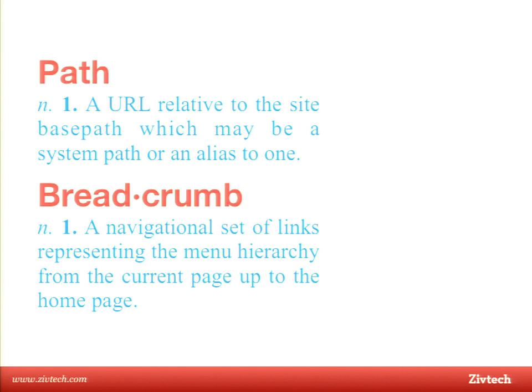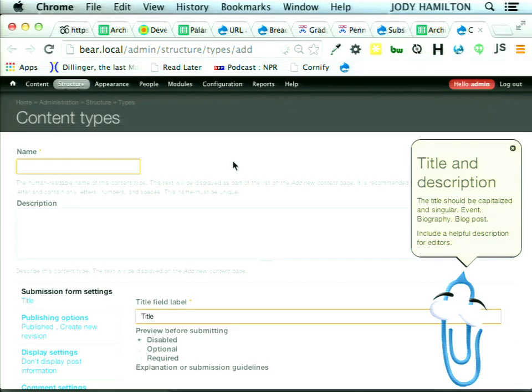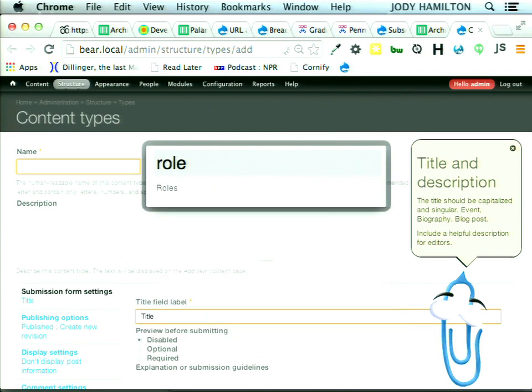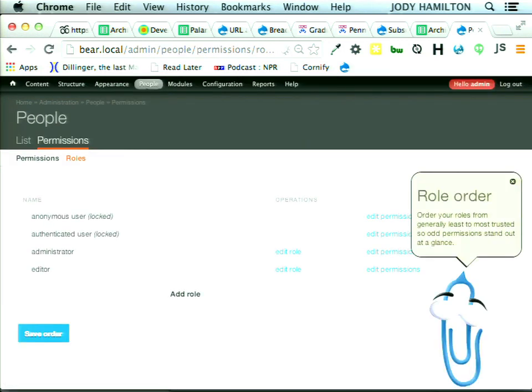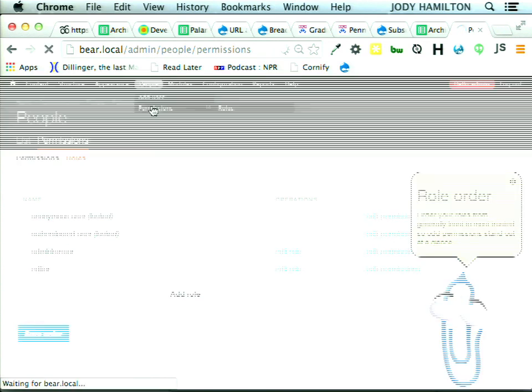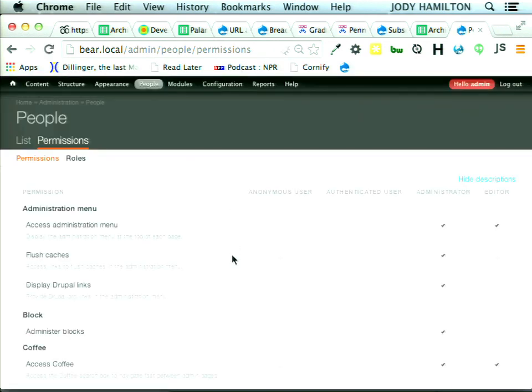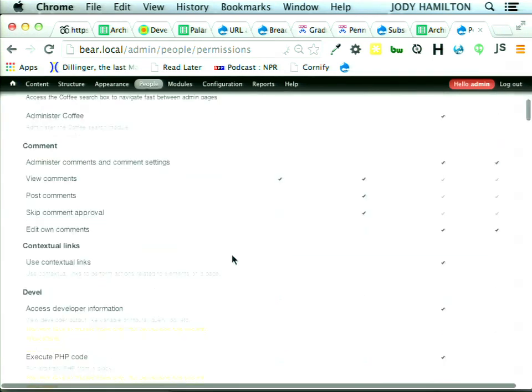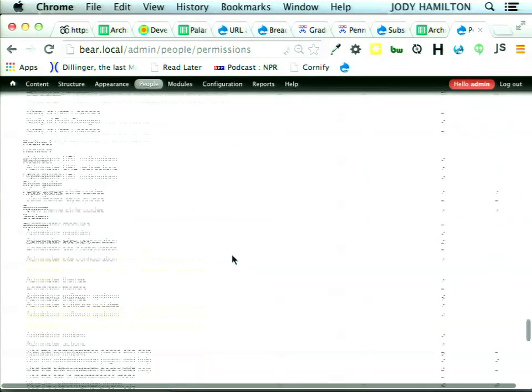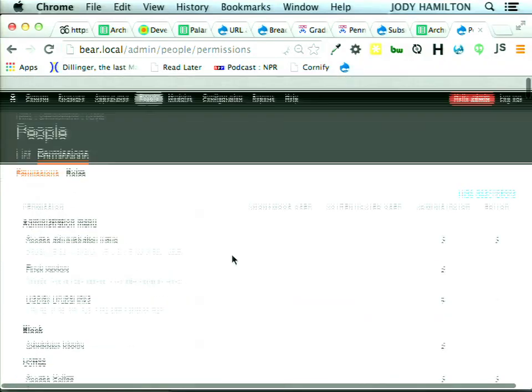Let me show you the adding of roles. In roles, you make things lowercase. A really important thing that Drew Pippley is saying is you should drag these roles into a logical order. And if you do that, then when you go to the permissions page, you can do a security audit of your site in like 5 seconds because you can just see what is on the left versus what's on the right.